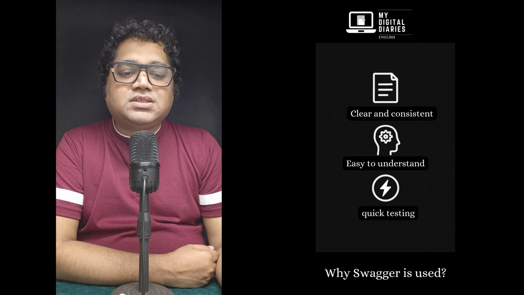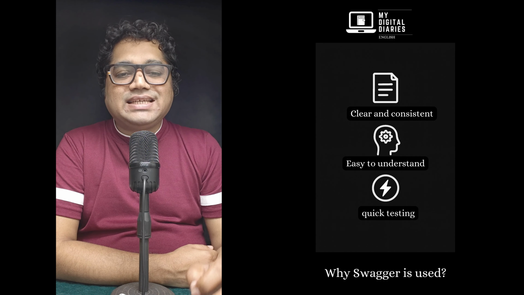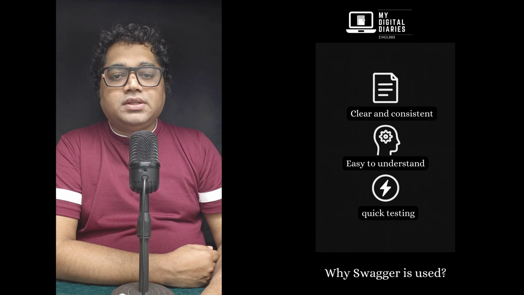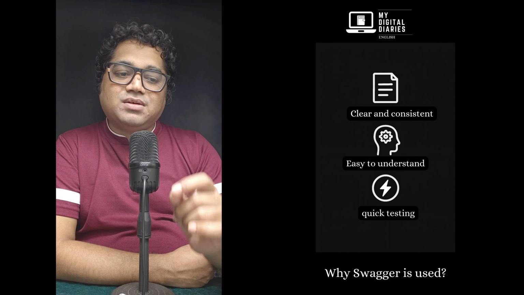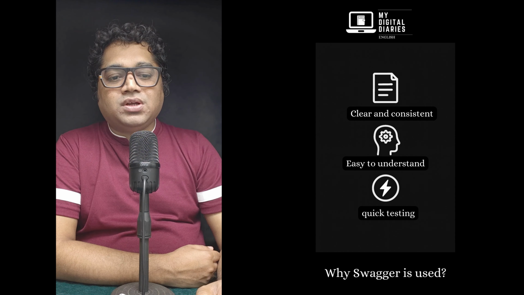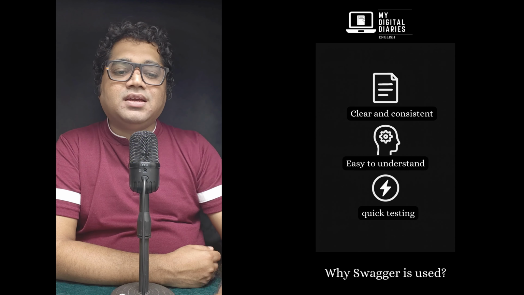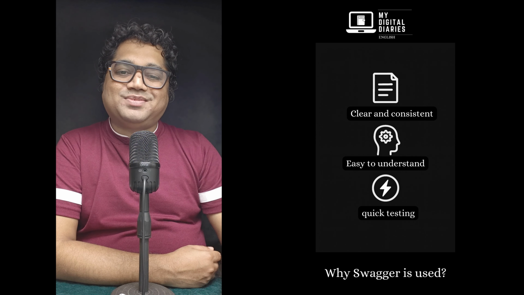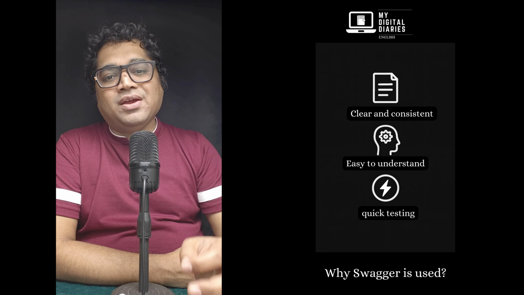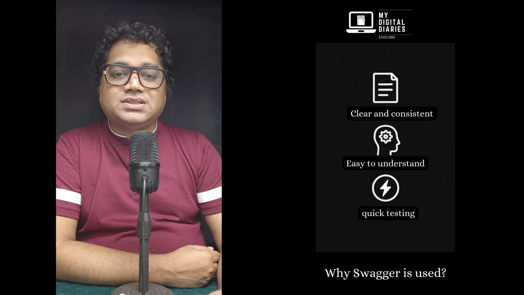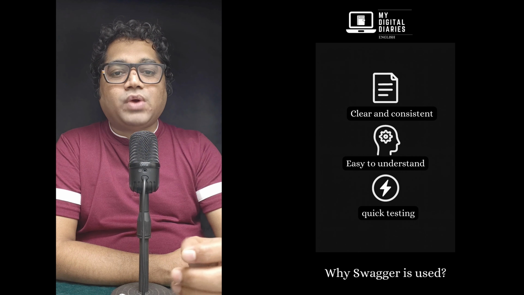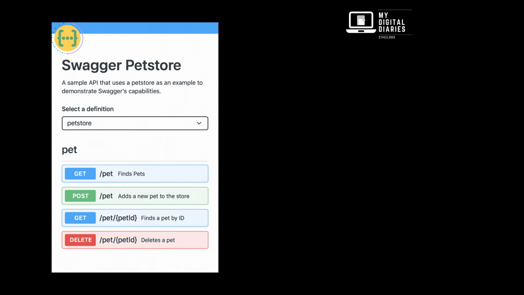No wasted hours. So Swagger becomes the single source of truth, and that is very important. Swagger becomes the single source of truth. There is no discussion on that, no misunderstanding, nothing. It's clear and standard. So that's the reason why API developers and backend developers prefer to have Swagger.